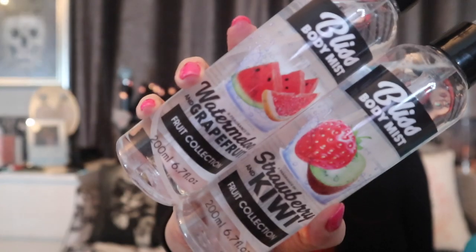These are a classic — if you go to Savers and don't pick these up, what are you doing? They're £1 each. They are called Bliss body mist. I picked up the watermelon and grapefruit and the strawberry and kiwi. They're perfect for chucking in your bag when you want a quick freshen-up or want the car to smell nicer. I've run out of my current ones and I don't want to be using my expensive VS sprays just to spray in the car, so Savers was perfect for that.